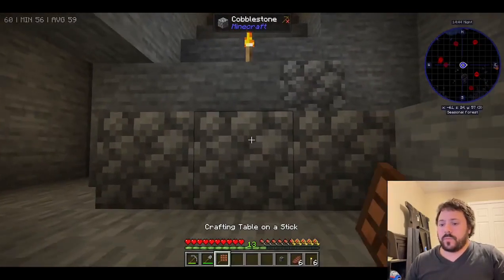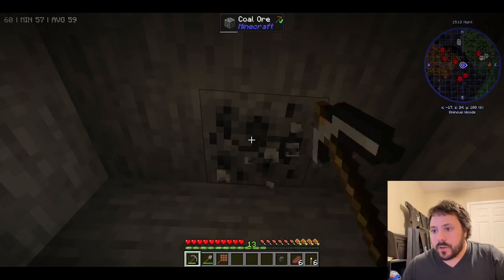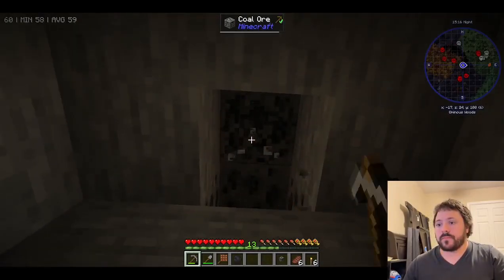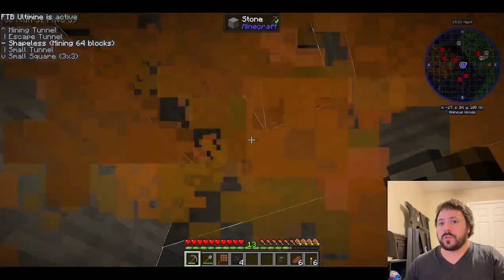We still have a little room, so let's get back up top and smelt our stuff. Oh, get over here, you little bugger. Oh, there's more. Can I shape loose?